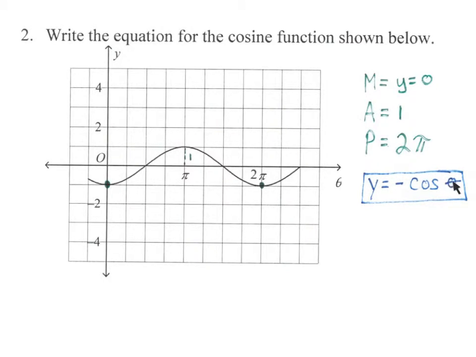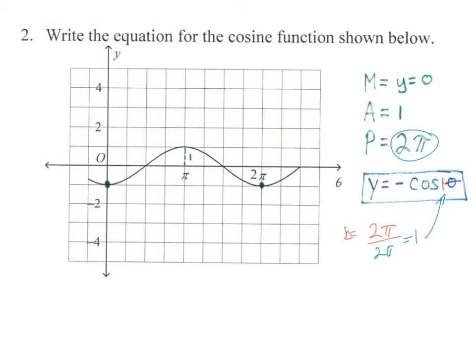And why is this just theta or x? Well, the normal period of a sinusoid, sine or cosine, is 2 pi. So how would you find b? B is the number in front here. Why is this 1 in front here? Well, you technically do 2 pi divided by the period to find b. So 2 pi divided by 2 pi is 1. So that's why that number right there is a 1.